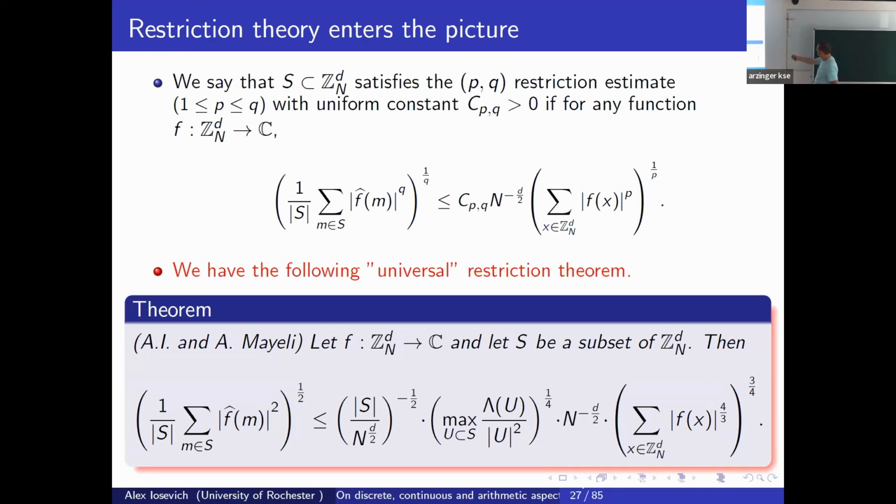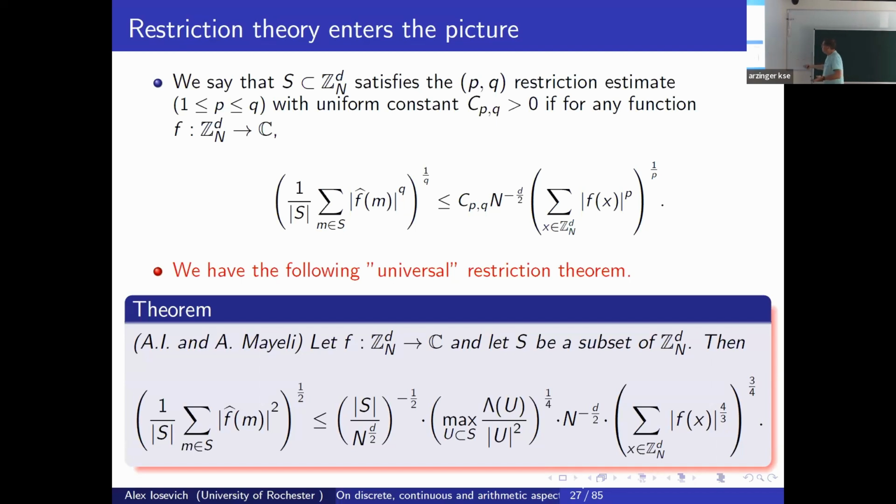Do you remember why this always holds for P equals 1? Because you can simply apply the definition of the Fourier transform and dominate the modulus of the Fourier transform of f by n to the minus d over 2 times the L1 norm of f. And since the rest is the average, you get the inequality with constant 1. Which means that we can't get anything new from considering the case P equals 1. So what I mean by a non-trivial restriction estimate is a restriction estimate when P is greater than 1, the constant CPQ is some sensible number like 10, and N is huge. My measure of large is either the American national debt or the number of administrators in a typical American university.